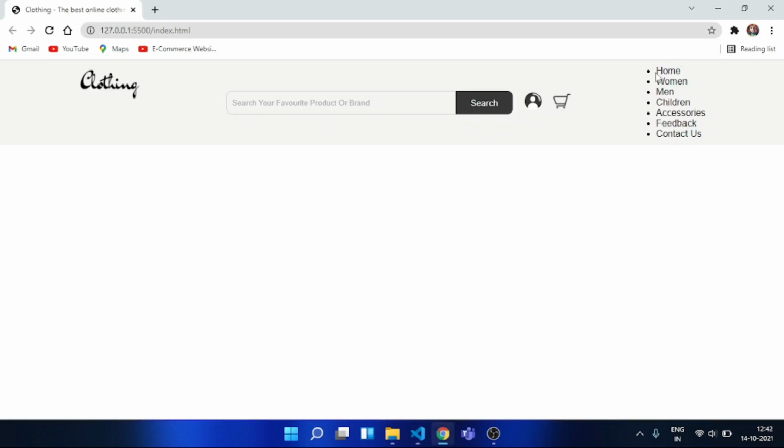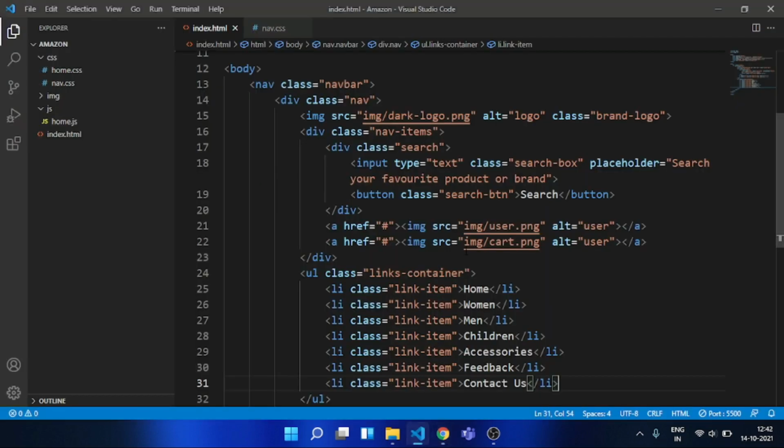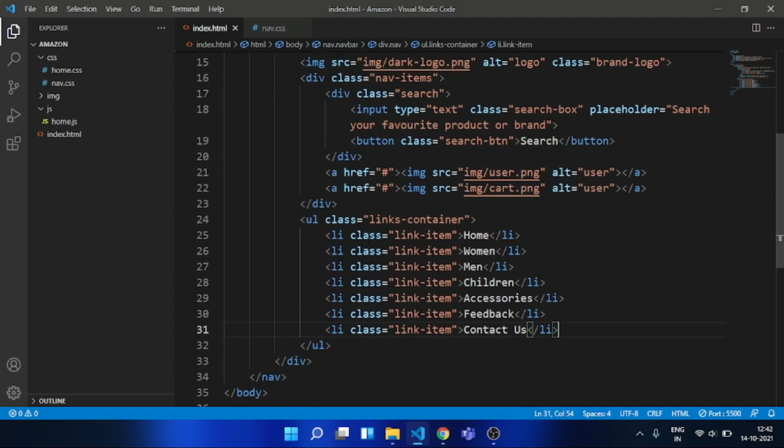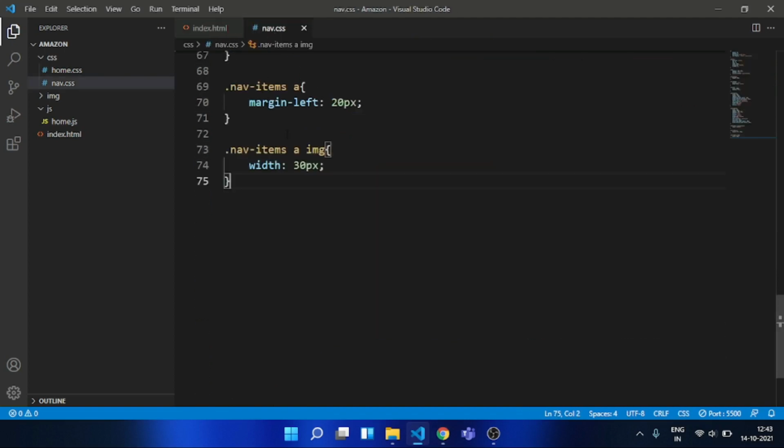So you can see here that it is not so nice. You can see these points. In YouTube, are you able to see those points in the sidebar? You are not able to see that. So now how to modify this? Again we need to add some CSS to it. First we'll add some CSS to the UL tag.